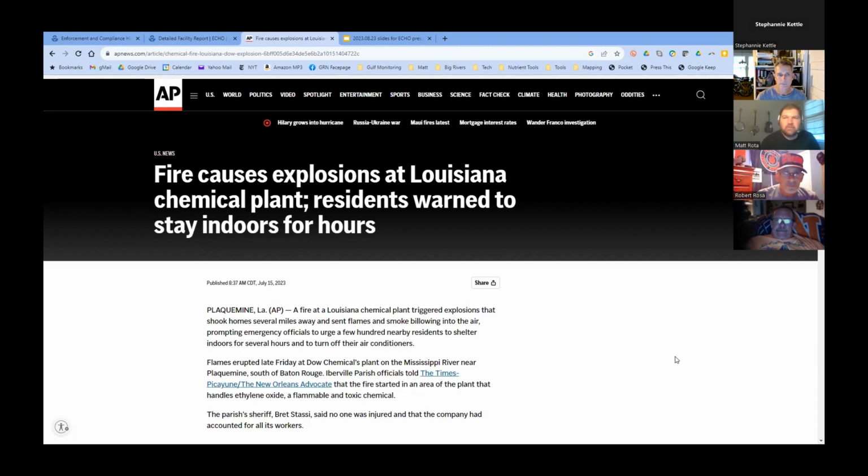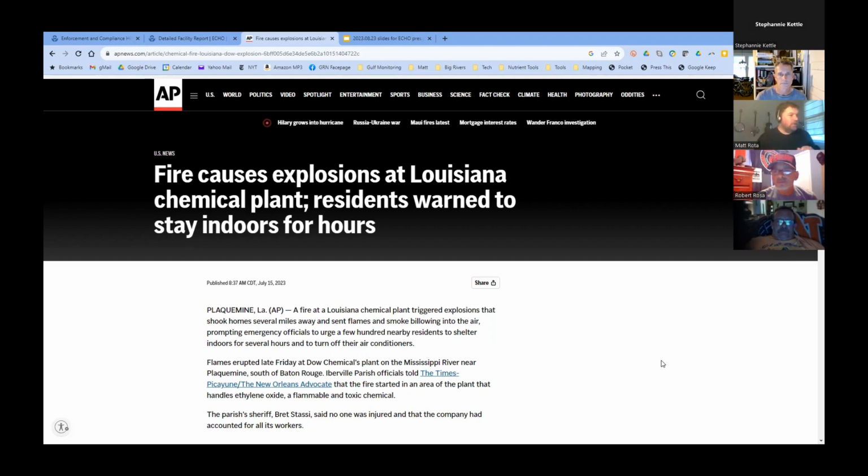Because ECHO gives you kind of a good overview picture. You can dig pretty deep, but not super deep. But then it also gives you good directions to look if you need to start digging into the state level data, which in Louisiana is the Louisiana Department of Environmental Quality's EDMS system, and in Florida it's the Oculus system. Those systems, while they have a lot of information, can be very difficult, especially if you don't know exactly what you're looking for. And one thing you can get on ECHO is permit numbers and things like that, which can help refine the questions you need to ask of your state level data.